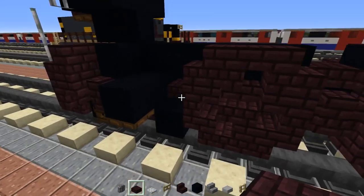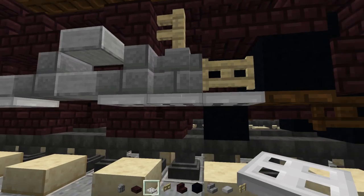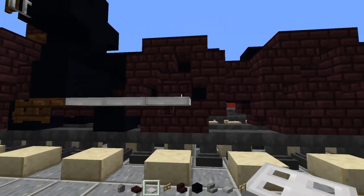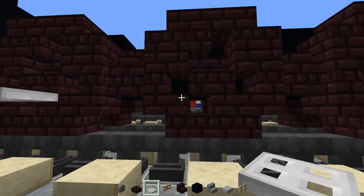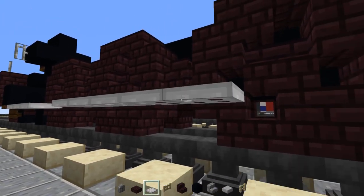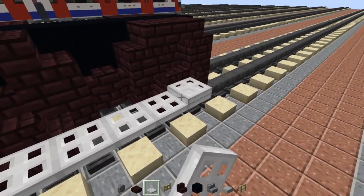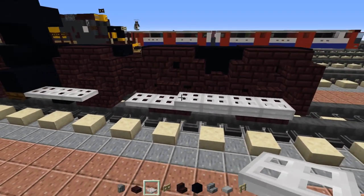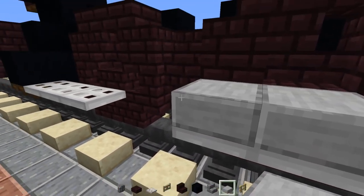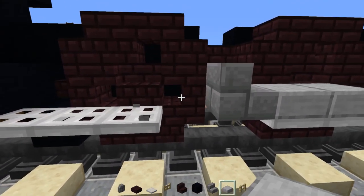And now we can add in the pistons or the valve gear. And to do that, we're going to add in these three iron trap doors like that. And then we're going to go to the next driving wheel and we're going to add six iron trap doors like that. And then the back, we're going to add another four. And then we're going to add two stone slabs here. Then a stone brick stairs facing the back. And then another stone slab.